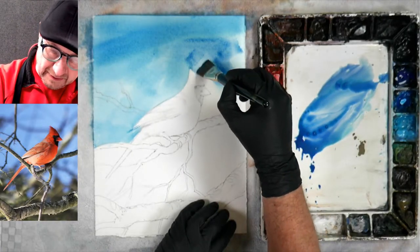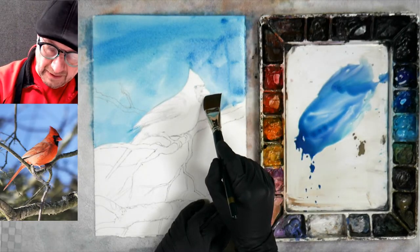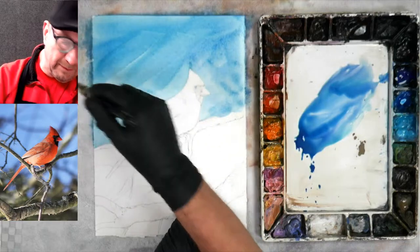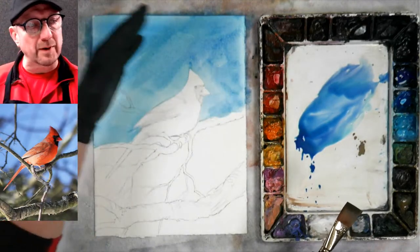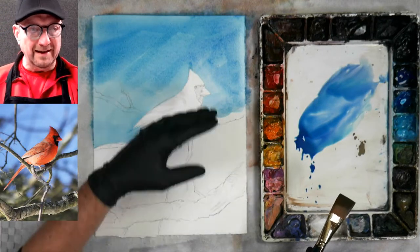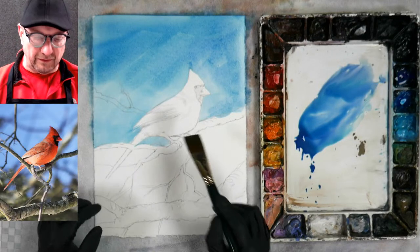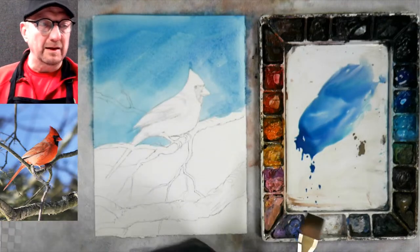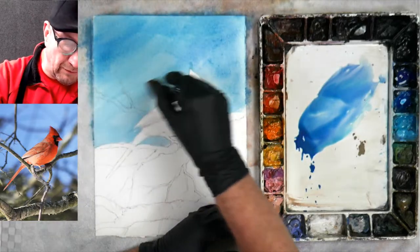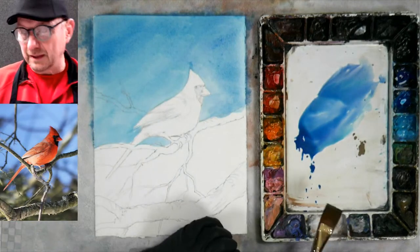I'm not going to try to put the branches in there, because maybe I'll try one or two to show you how to do it while it's wet right now. But I found a great way of doing it right afterwards. It was like I was too late. What was happening is I did this top part, and then as I was coming down, I forgot, because I was talking about Canuga. When I got down here, I was doing it really fast, and I totally missed the chance, because it has to be really wet, and you have to use a thick amount of pigment to get the branches. So I found a different way of doing it. Afterwards I let it dry, came back in, and wet it, and I'll show you how to do that, because that worked out really well. I really liked how it turned out.